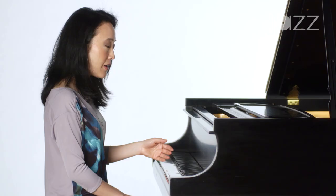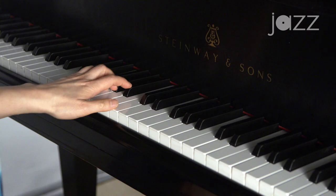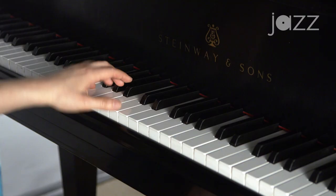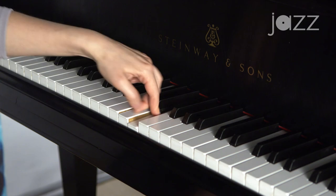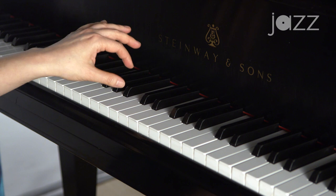When your hand crosses over your thumb, that's where more of the lateral motion I talked about comes into play. We talked about economy of motion — that's very important here. Sometimes I'll have students who get overzealous. That might work at a slow tempo, but when you're playing faster, that can become a hindrance. So remember, the lateral motion has economy of motion.